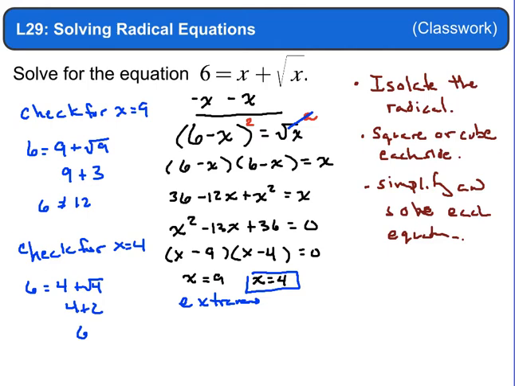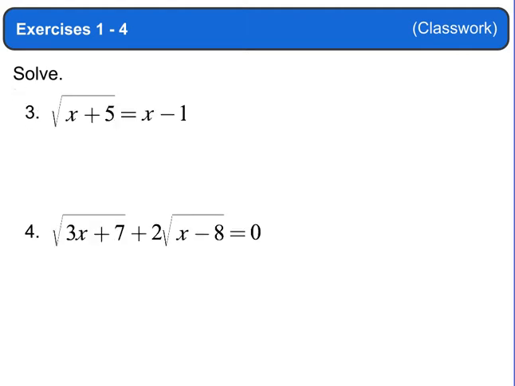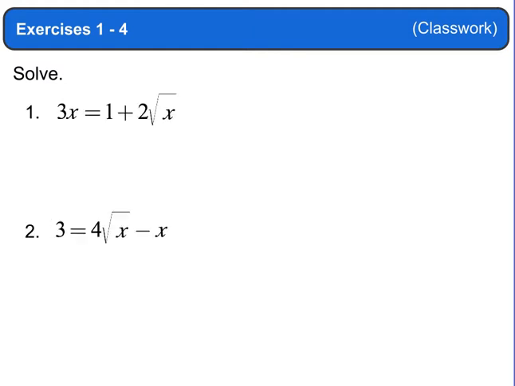So with this, you're going to take a few minutes and try on your own today exercises 1, 2, 3, and then 4. So you'll need to pause the video, take some time to solve them. Once you're done solving them, then you're going to unpause the video, and I'll give you the answers to each one. I'm not actually going to solve 1, 2, 3, and 4 for you. I'm going to give you the answer. In the event you can't get the answer, ask someone around you for help, or come and see me. So again, press pause.